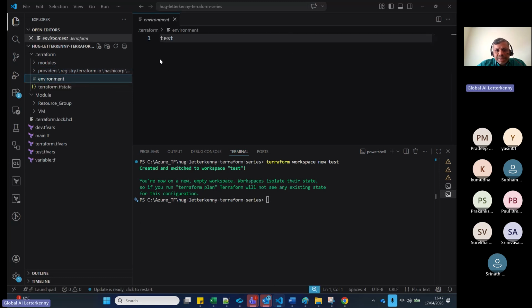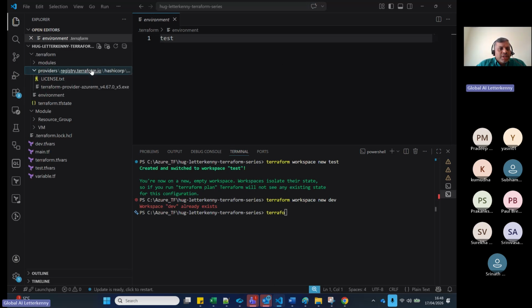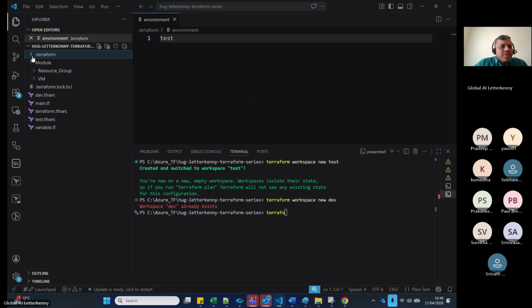See here, I think some environment has been created. Okay, test. For example, I want to create one more environment, test new. It will create one more, different environment. Dev already exists. Let me show it more clearly. Why is something showing wrongly here? One second.